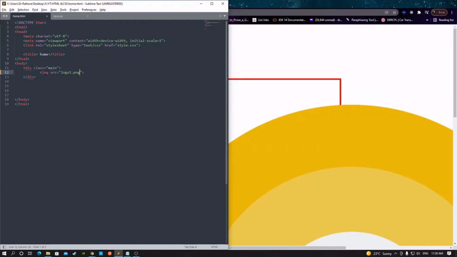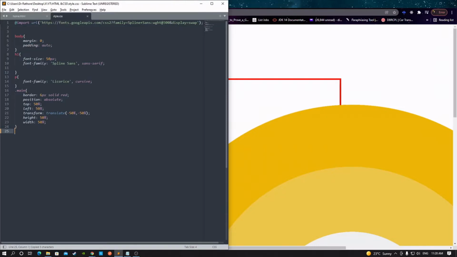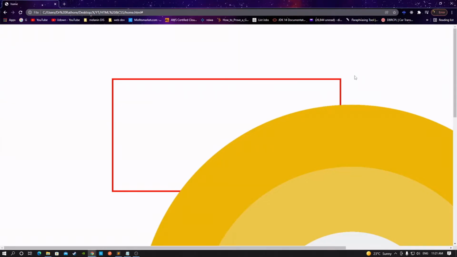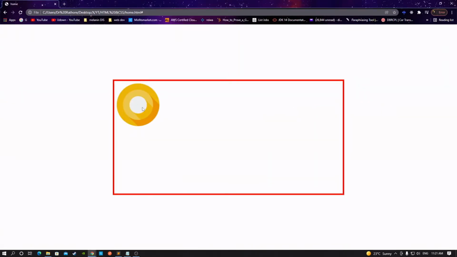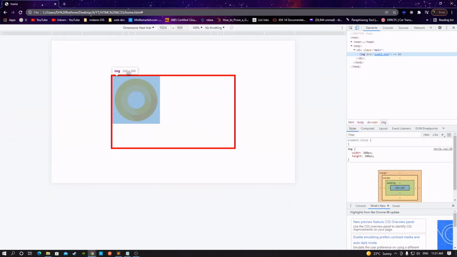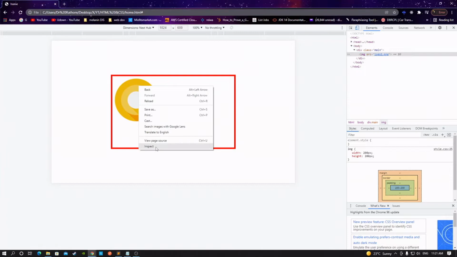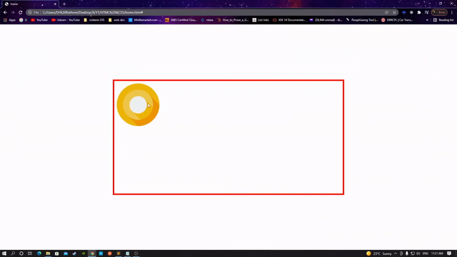Let's fix it. There are three ways to do it, but let's do the easiest way. Because image is not a class, you just put an image, open the tag. I can put width 200 pixels and height 200 pixels as well. And let's see. Sweet, there you go. Now the image is resized. If I open inspect, which is one of the ways to see it, the image size is now 200 by 200. Sweet. So that's how you put an image.